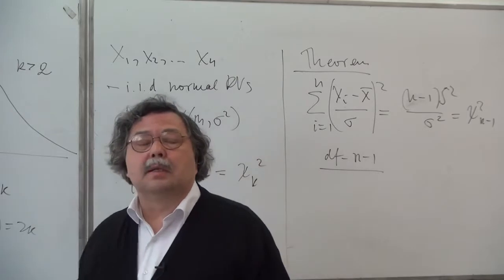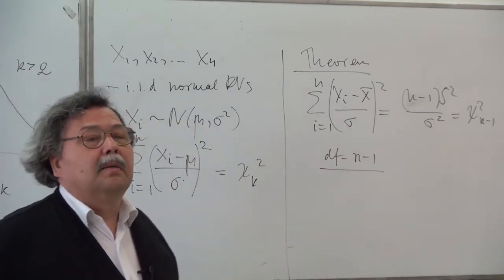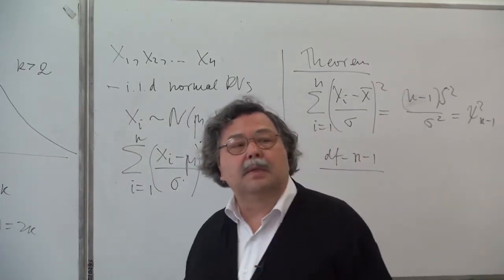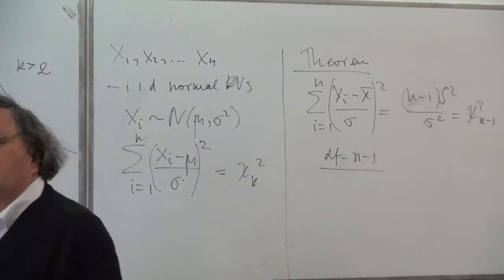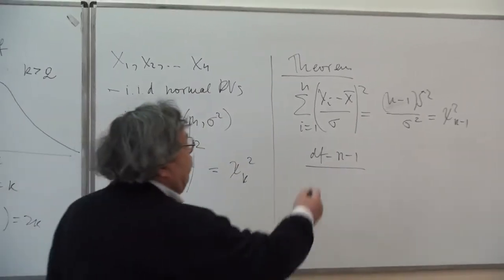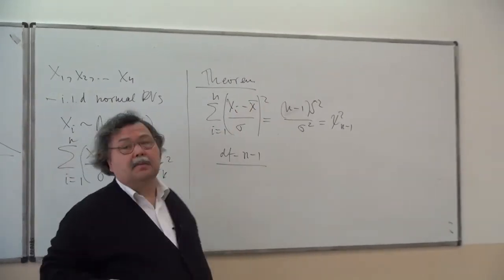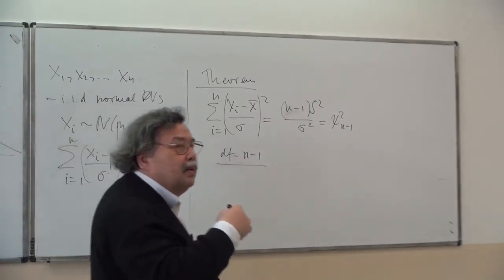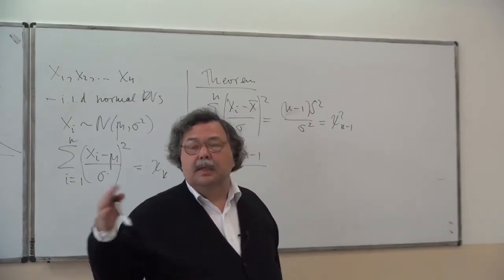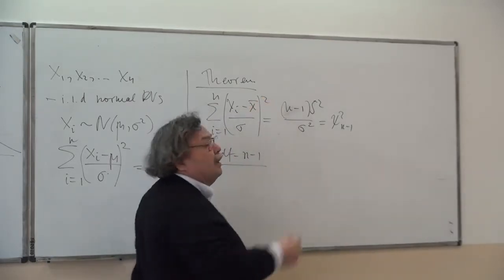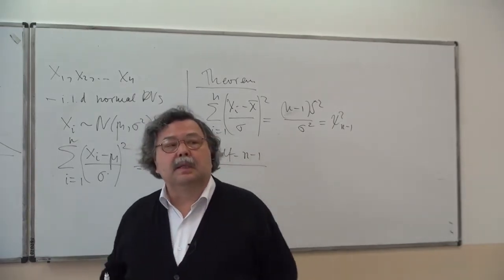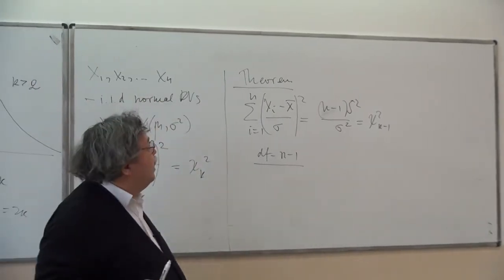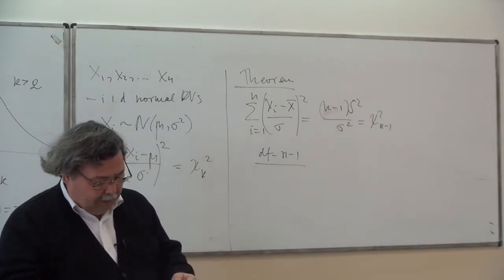Well, I said just a minute ago that the number of degrees of freedom, loosely speaking, is the number of independent pieces of information that come into the formula. Well, these differences, xi minus x bar, are not independent. If x bar is computed on the same values, then there is a relation that connects all these deviations. And because the number of independent pieces of information is thus less than n by 1, the number of degrees of freedom is n minus 1.